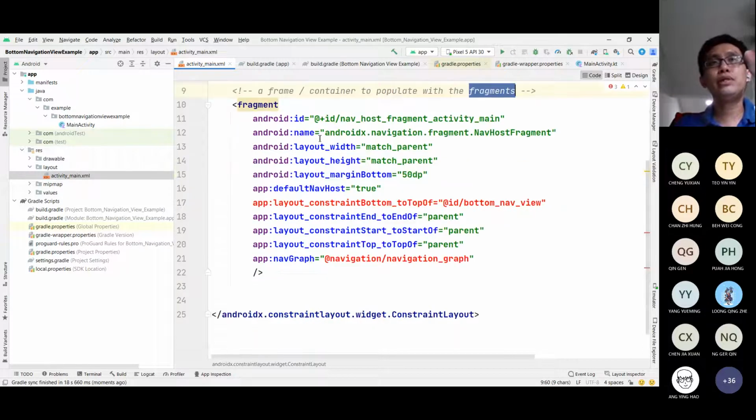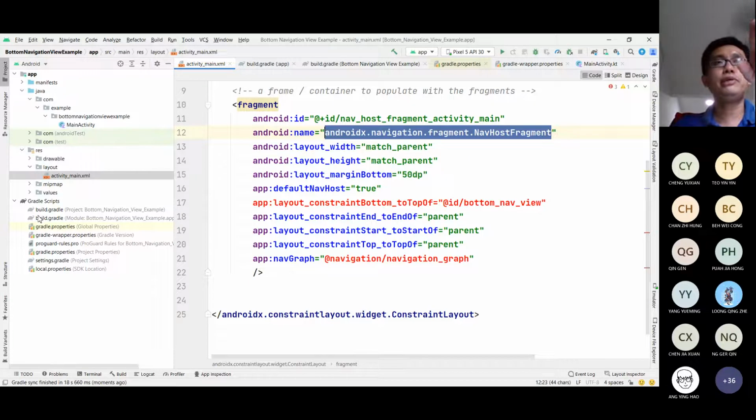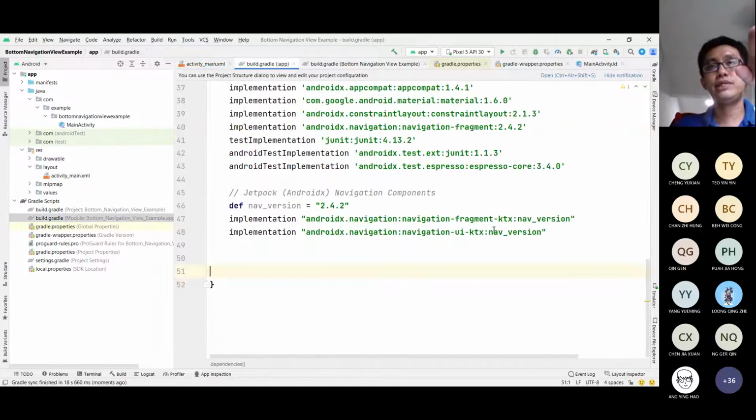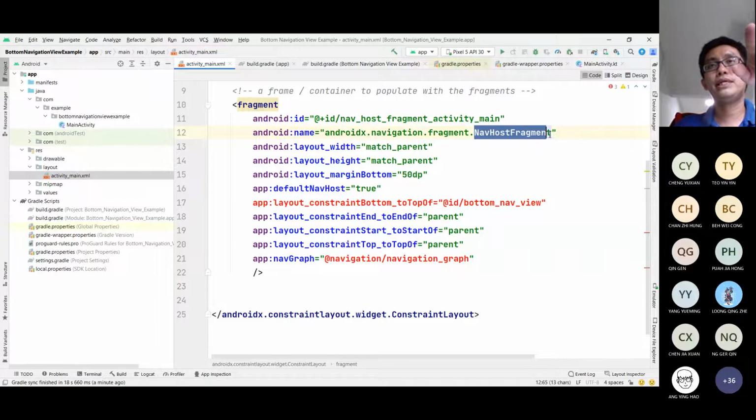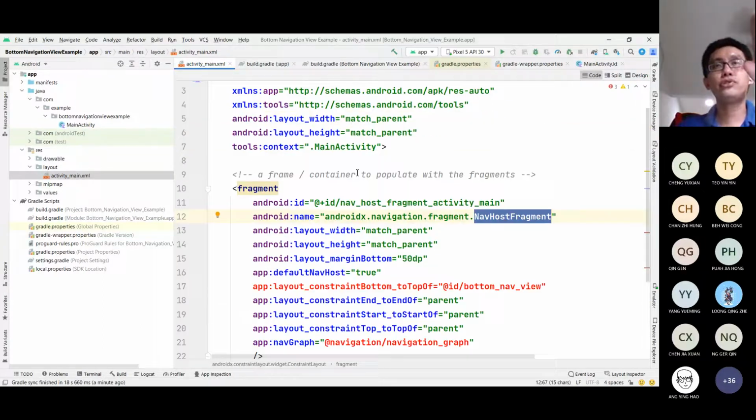Okay, so name. Remember, you need to put in this name. This name is from the dependency just now, the navigation fragment. It is a navigation host fragment. Remember this, it's a host. We call it a container or a host. Navigation host fragment, just put this.